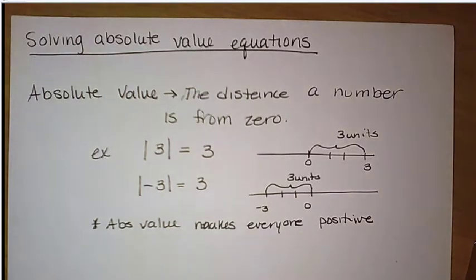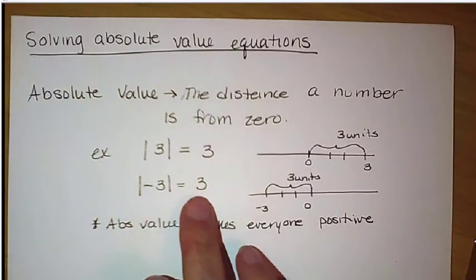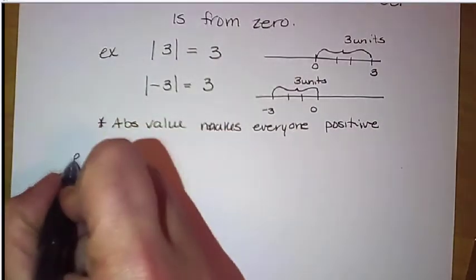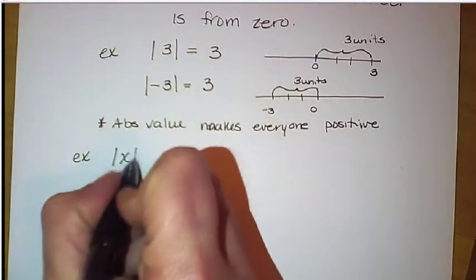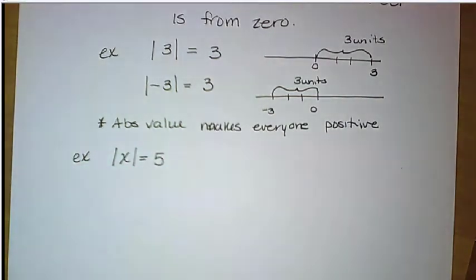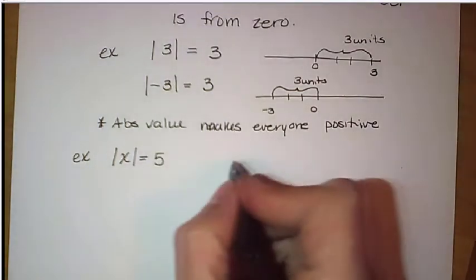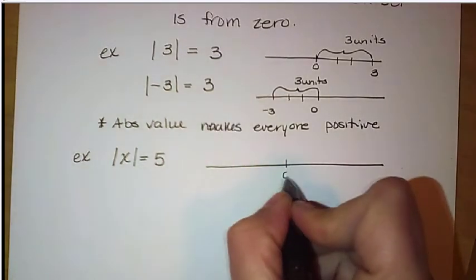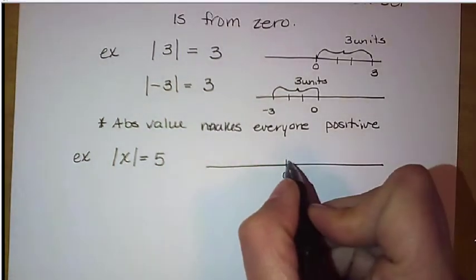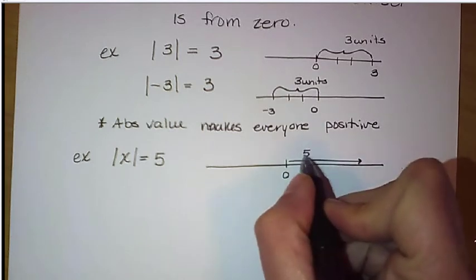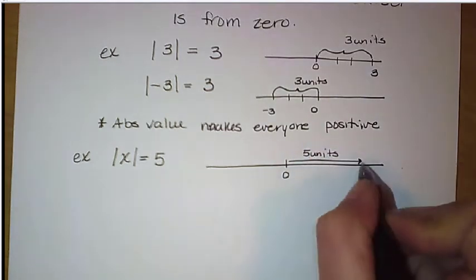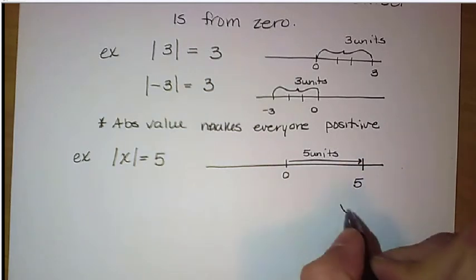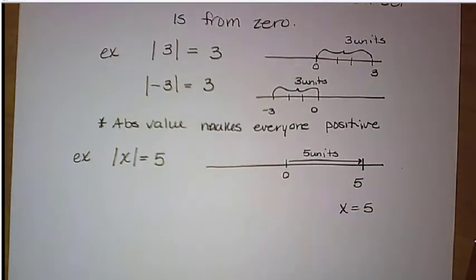So what we're going to be looking at is not knowing the value of the absolute value, but knowing what it is equal to. So for example, if I had asked you what the absolute value of x equal to 5 would be, I have to think in two directions. So again, thinking of a number line, if here's 0, one option I could do is go 5 units to the right, and I would end up at a positive 5. So x could equal 5, because if I did the absolute value of positive 5, I would get 5.